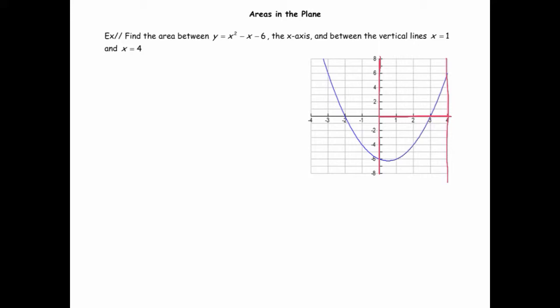The one thing we have to keep in mind is this word area means to count all area positive. So that's important because the integral itself gives net area, so it'll count some area as negative, so we'll have to adjust that integral to make sure that area gets counted as positive. So if we can sketch the area that's being described here, if it's trapped between the curve, the x-axis, and those two vertical lines, it's this area and this area that we need to find, that we need to evaluate.